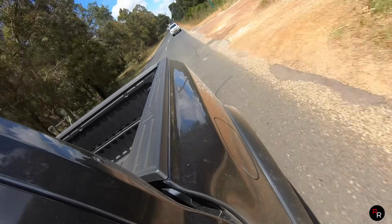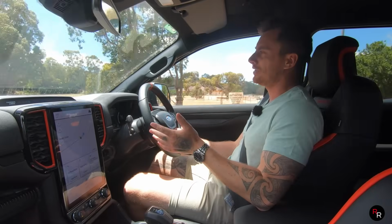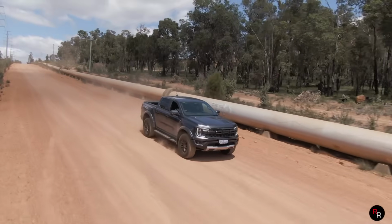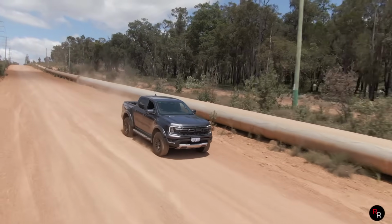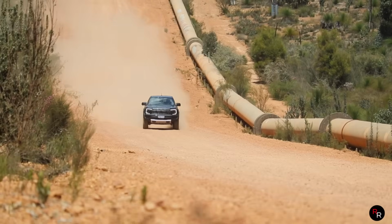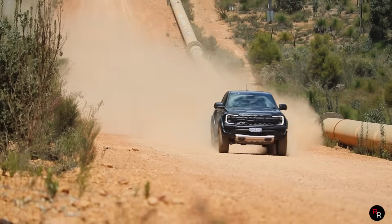And even for the back, the carry capacity is only rated at about 717 kilograms. So again, it's a trade-off, it's a compromise. I would not buy this vehicle if I was going to be doing some heavy towing all the time. But again, this is the badass Ute. You know what I mean? Yeah, it's got the power, it's got the noise now as well. I think this sounds pretty damn good for a Ute.